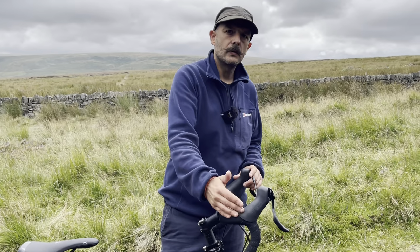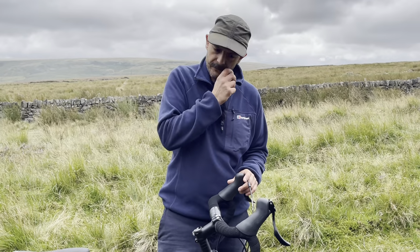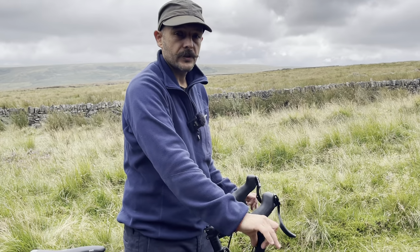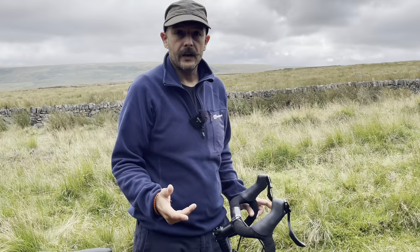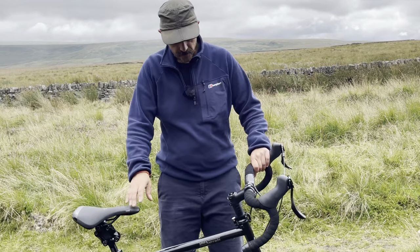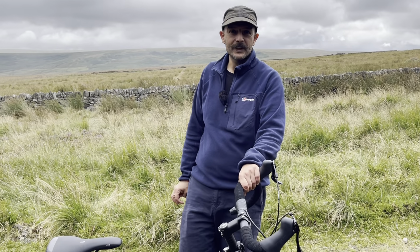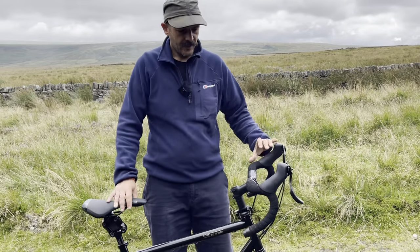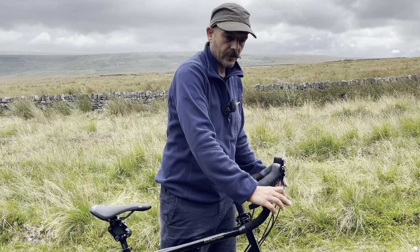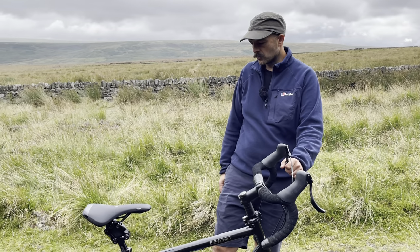First option, Soma do a bar that you can fit twist shifters on. They fit on mountain bike sized clamps. So you could go for that, have the twist shifter, and then just have some normal brake levers, either hydraulic or cable. If I was doing that, I would go for cable if I was going off somewhere where we're not going to come across some bike shops. And you could have the TRP cable operated discs, or the Paul clampy component ones that look really, really nice. Or another alternative is Co-Motion do a twist shifter for drop bars, and again, then you could have some normal brake levers, and those again could be hydraulic or cable, but if you were going off somewhere remote, you'd want the cable ones probably.